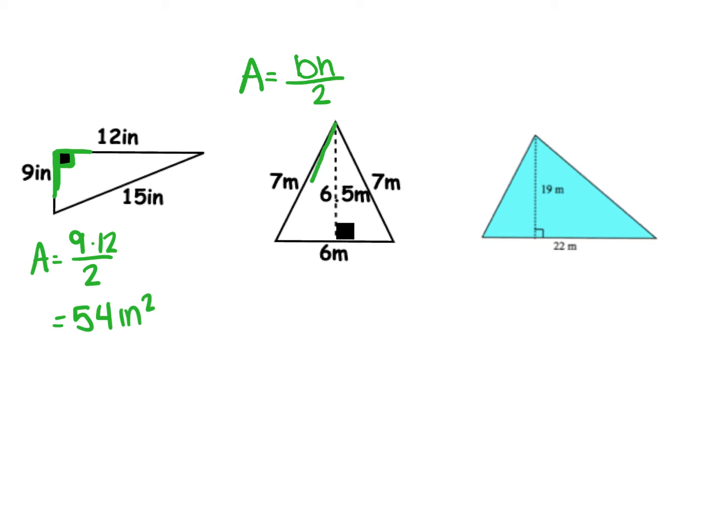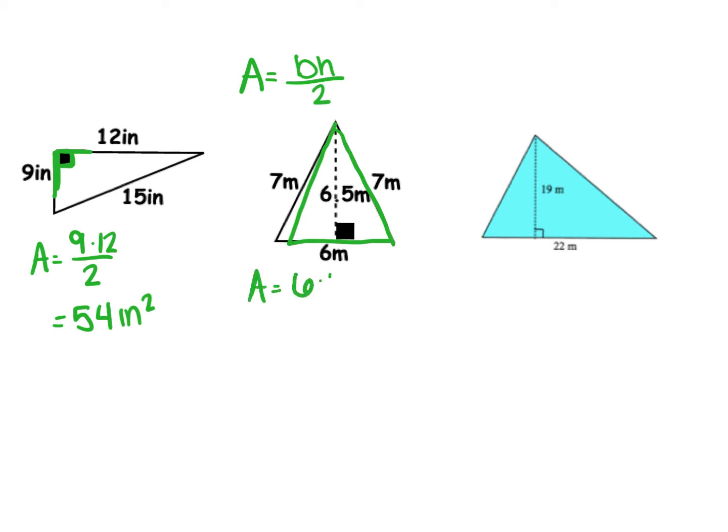For our second one, we've got this big triangle, and going straight through the middle here, this is showing us our height because it's forming that right angle with here's our base, here's the height, and there's our right angle. That middle piece, that dashed line that's labeled as 6.5, is not splitting the triangle into two separate triangles. We're finding the area of the big triangle.